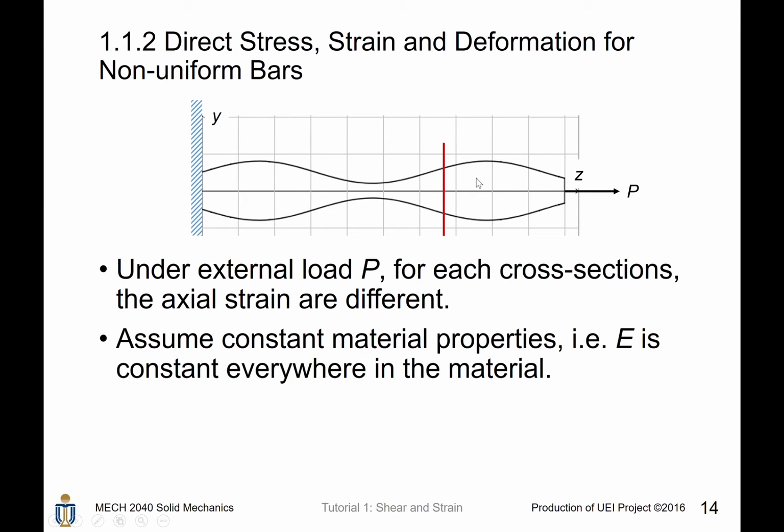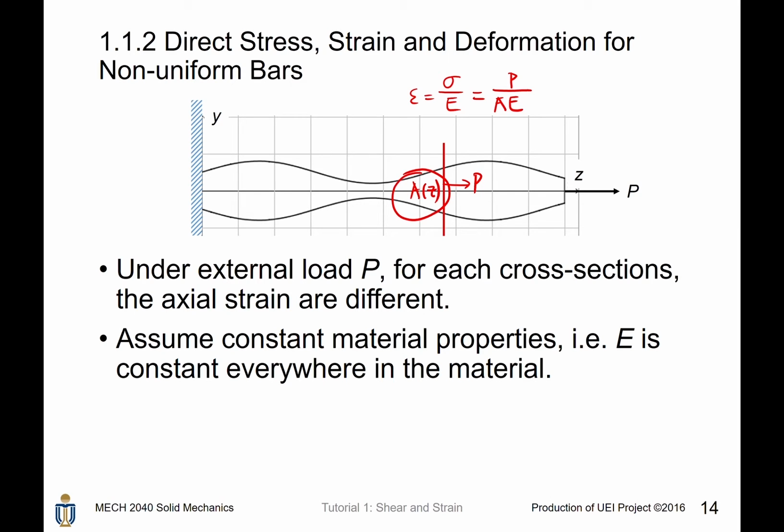Under external load P, for every position of this beam, the axial strain will be different. Still remember that in case we have the load P, that means everywhere in this beam will exert the load P, right? For any place, everywhere in the beam, you will have the direct force P acting on this variable area A(z). We know that epsilon equals sigma divided by E, which equals P divided by AE. But now, A(z) is a variable instead of constant.